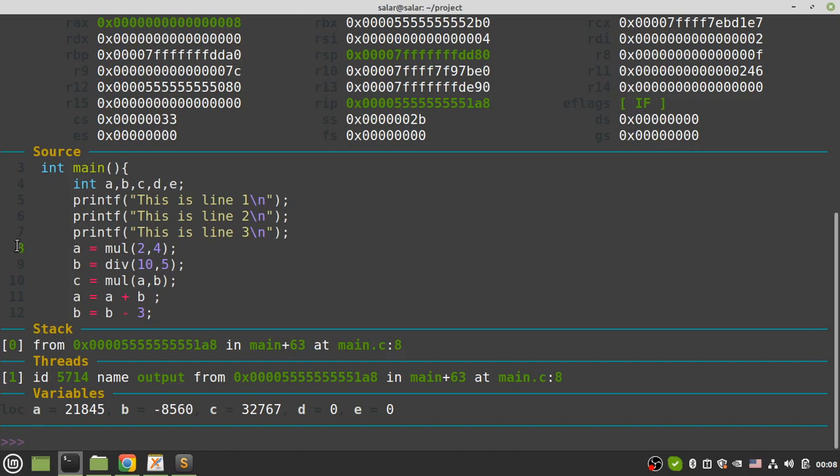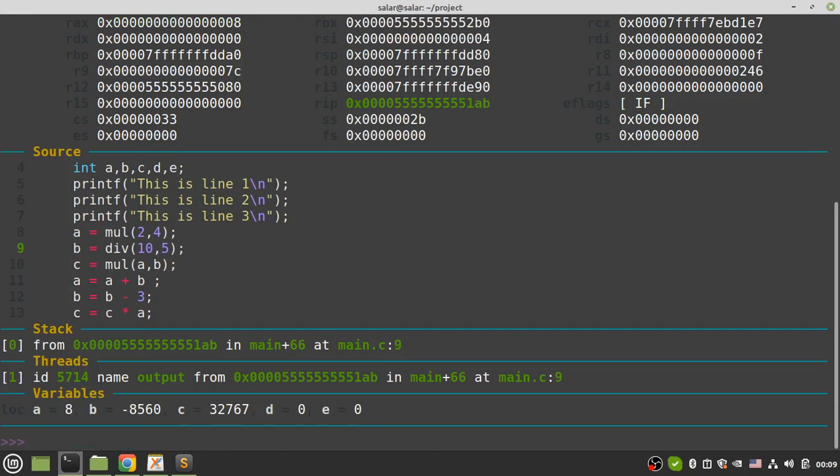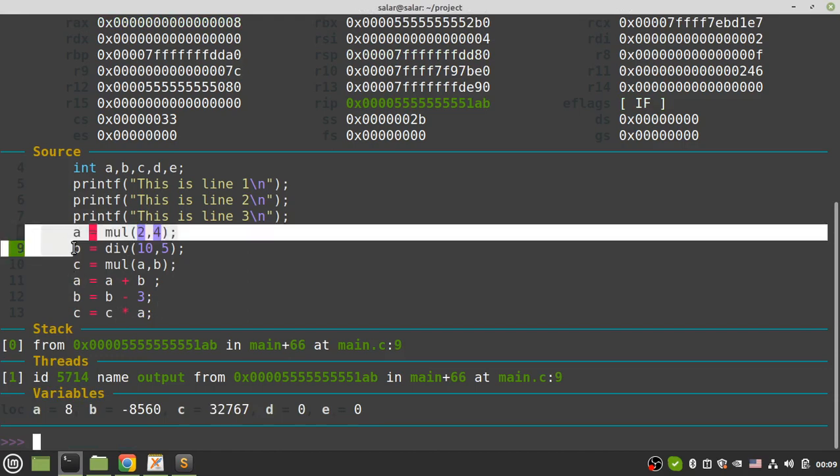Another time I'm in line 8, not in line 9. If you want to go to line 9, you just need to press next or step another time, because you went into the multiply function and returned. This time, if you write step and press enter, you will be taken to line 9.